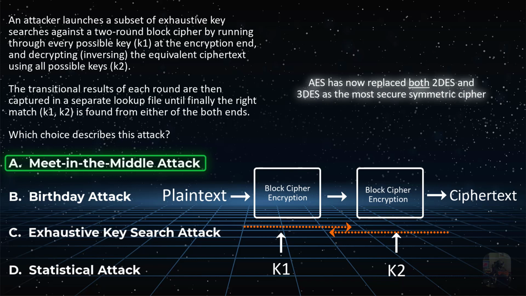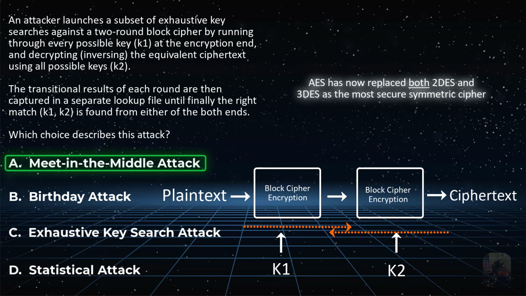It's not choice B, a birthday attack. You can look up in your CISSP books what a birthday attack is, but if you had no clue, you could still figure it out, not because you knew the definition of choice B, but by process of elimination. This question itself is highly technical, right? It's a lot of complex words that revolve around the idea of cryptography and encryption. And that's the idea. It's talking about encryption.